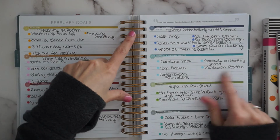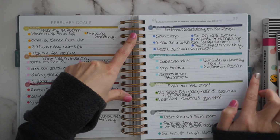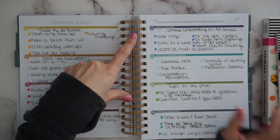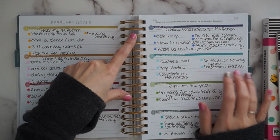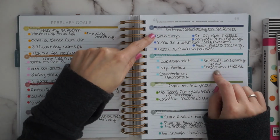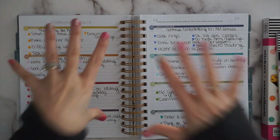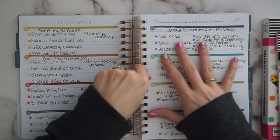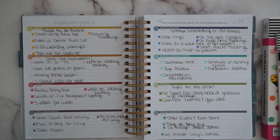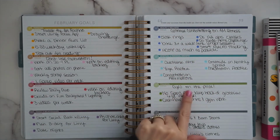And then also work on meditation. This is one thing I definitely do, the sleep meditation almost every single night, but I also try to get in one other meditation, usually a morning meditation or sometime in the afternoon, do some sort of meditation. So I'm just going to keep on with that. I feel like some things like close the rings and get on the bike, they're things that I do pretty much anyway, but I like having them on here as goals listed out because I feel like writing it out makes it more of a priority, and it just like cements it in my head that yes, I'm going to work on these.